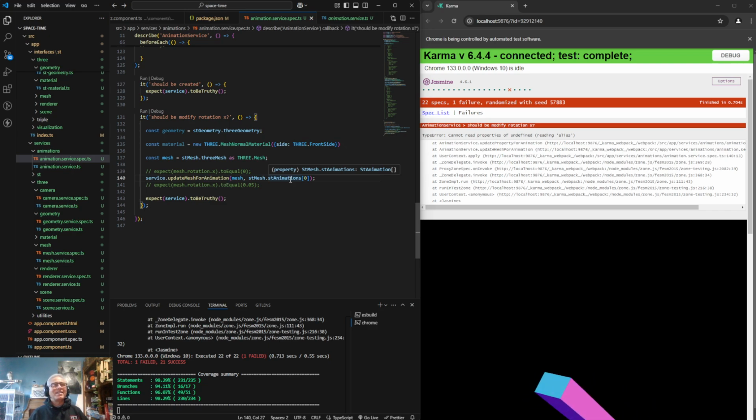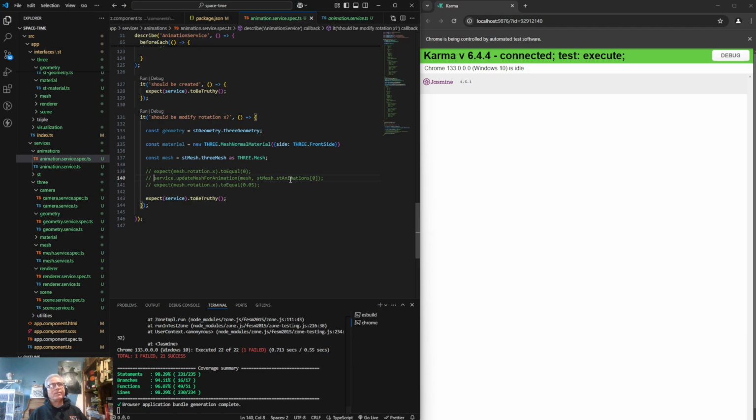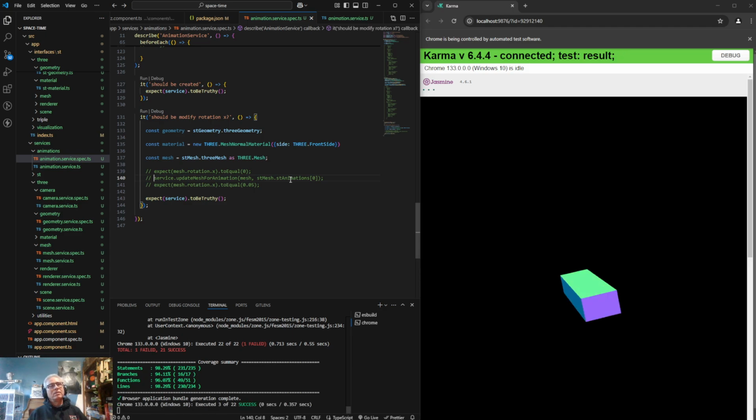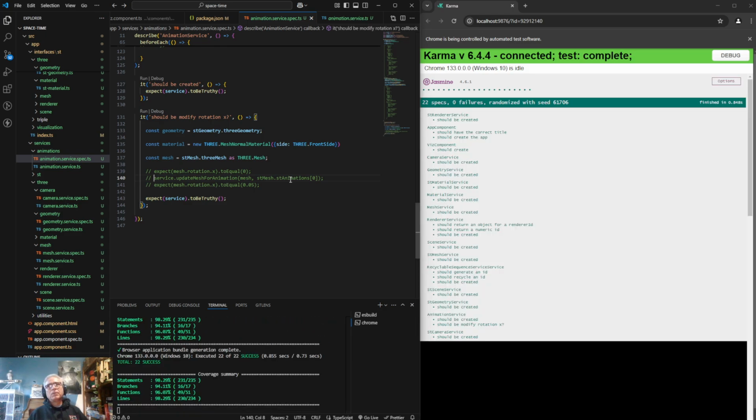I guess animations aren't really implemented yet, so we don't expect this to work yet. Once we have animations implemented, we should expect it to. I think all we should expect at this point is for the service to compile. Now that I think about it, I think we're good.